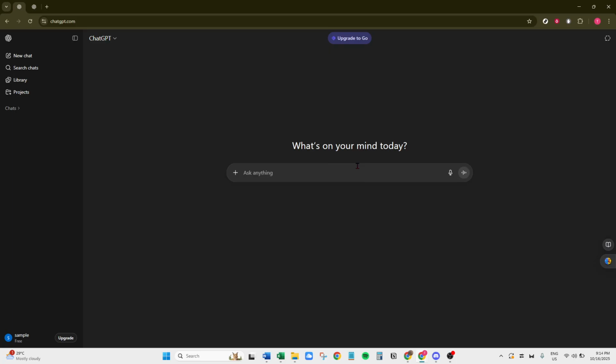First, we'll kick things off by accessing ChatGPT. If you haven't yet explored the capabilities of this AI, now's the perfect time to dive in. You can easily find ChatGPT online. Once there, you'll want to open up the platform. This is where the magic happens. With all the tools at your fingertips, you'll be ready to start crafting those posts.